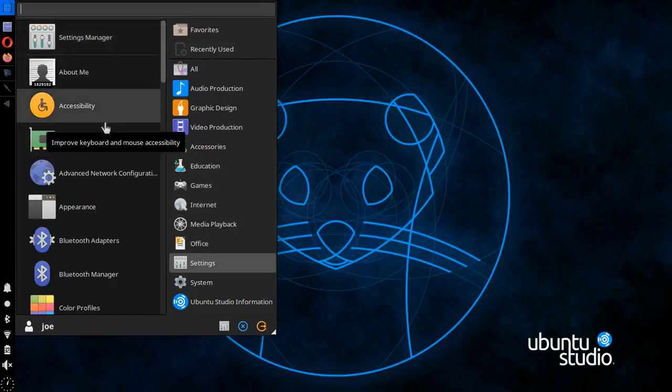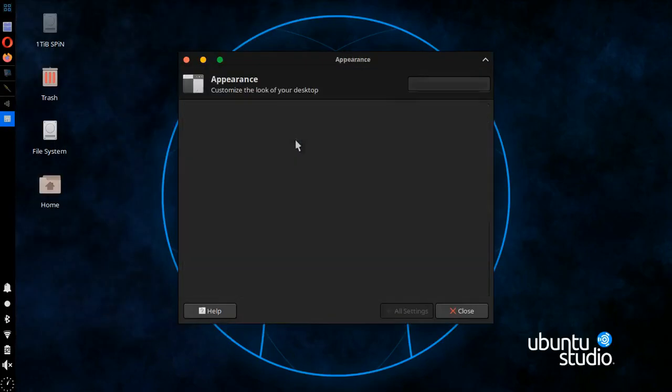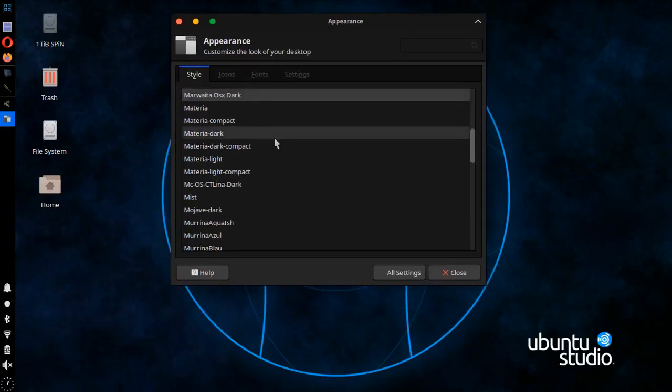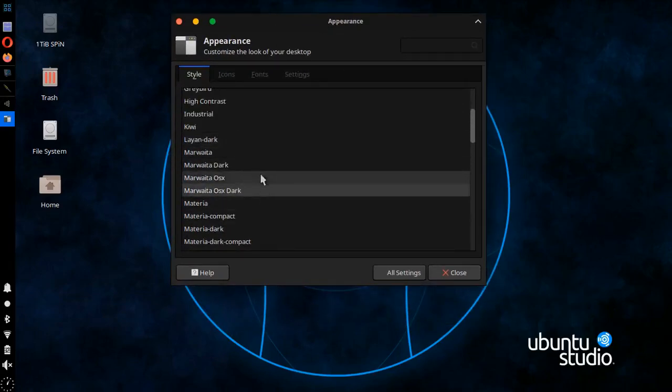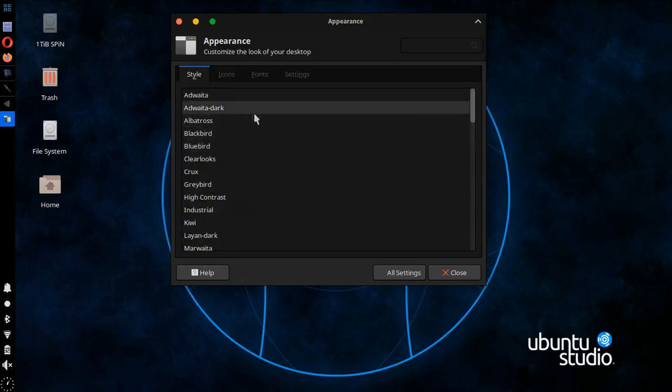In the Settings Manager, you do get more themes with Ubuntu Studio built in than you do with, say, Xubuntu, which is the XFCE distribution of Ubuntu, and it works really well. Now, when you open them up, they kind of look the same, but you do have more options in the appearance section and window manager. So I basically installed just Layan and the Marwadas here and two Mac looking themes. Everything else comes built in standard to Ubuntu Studio.